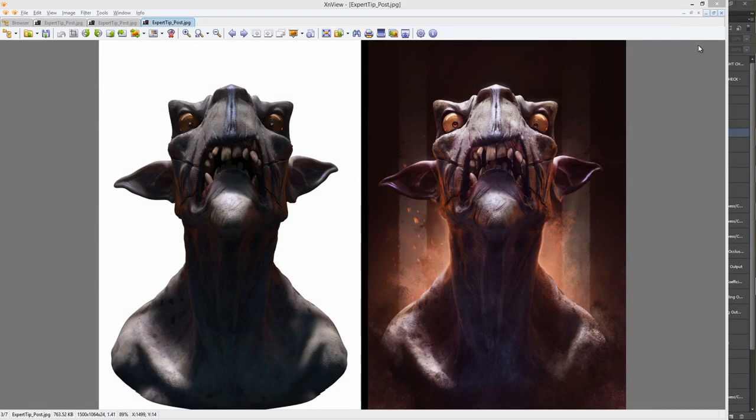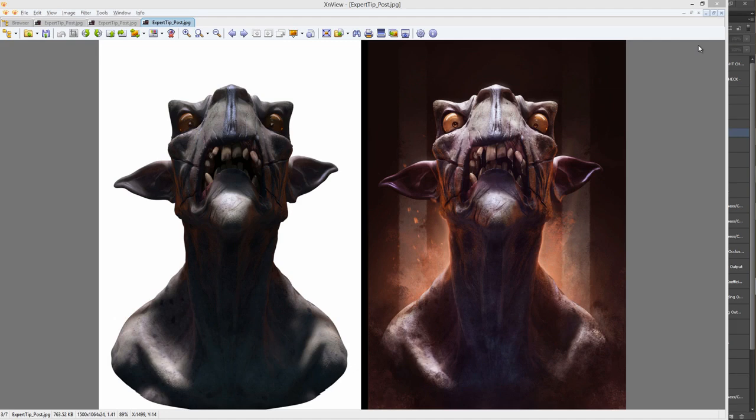In this tutorial, we're going to take a look at how we can do post work in Photoshop on our 3D renders. On the left here, we can see a raw 3D render from Modo. And on the right, we can see what it looks like after a couple of hours in Photoshop. This is, as I said, from Modo, but you can use any 3D applications out there.